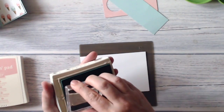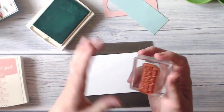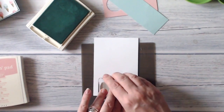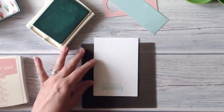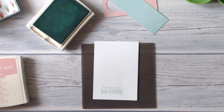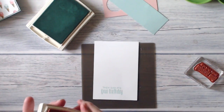So I'll start with the Pool Party, and I'll see how that looks. So I'm inking up my stamp, making sure I've got good coverage, and I want to stamp quite near to the edge of the paper because I'm going to be coming in with a punch in a moment. What's that on there? There's a smoosh on there. Well, that's quite pretty. I'm just going to rub my stamp. I'm just doing a quick wipe. I will go back afterwards with my Stampin' Scrub and give it a proper clean.